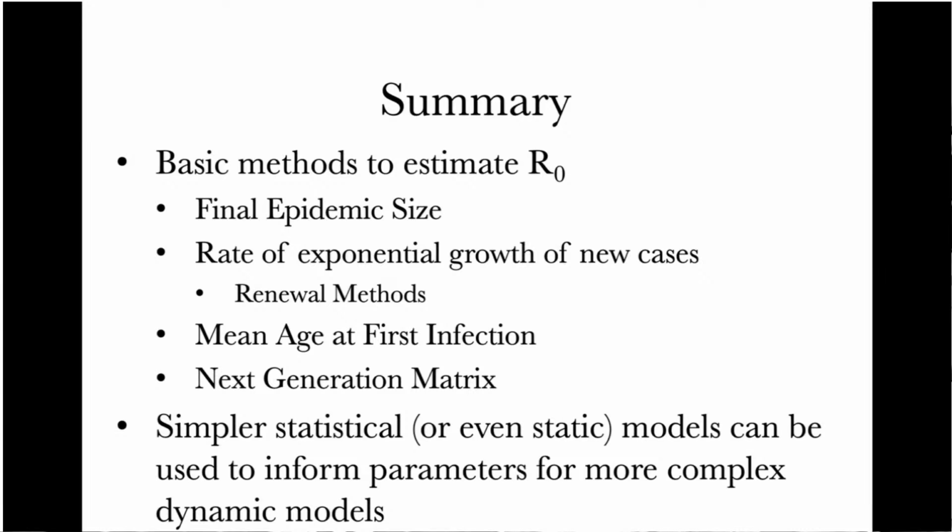John Edmunds from the London School does a really nice talk on this, where he shows how your uncertainty basically collapses to zero as soon as the epidemic peaks. Because for a single epidemic, once the epidemic peaks, you know what the herd immunity threshold is and you know what R naught is, but it's also game over in terms of prediction because it's already peaked. What's the model actually telling you?